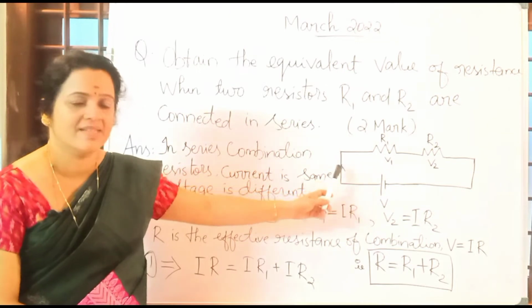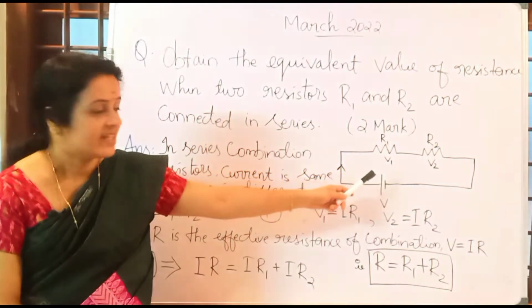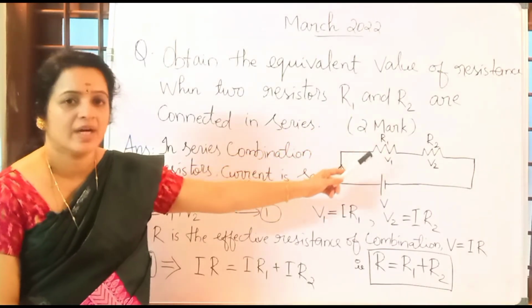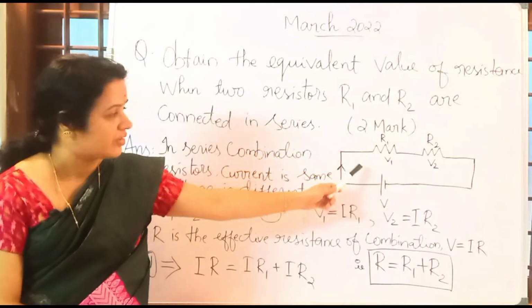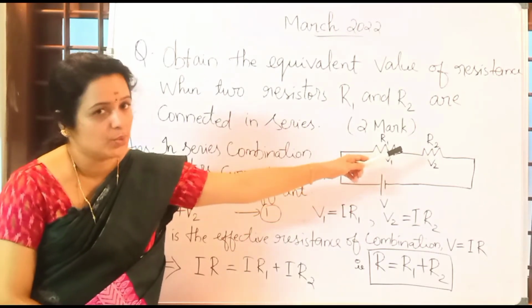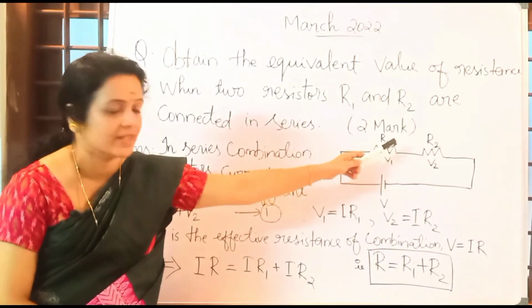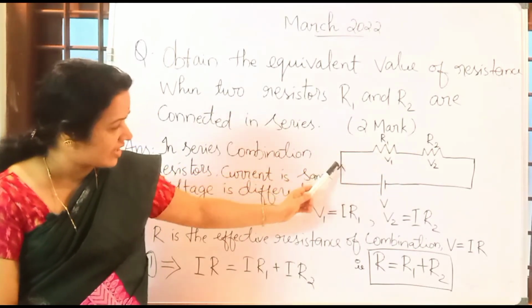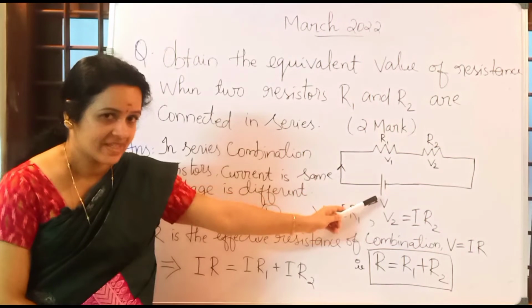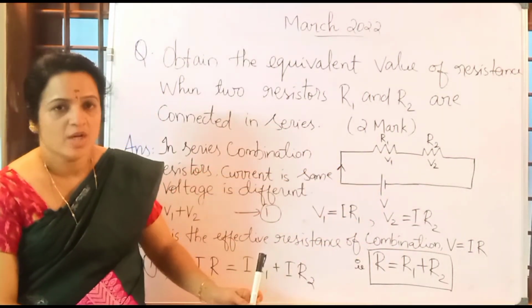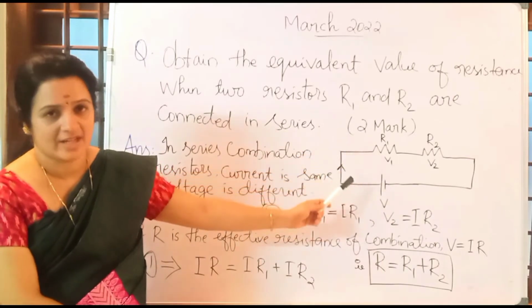How can we connect the resistors in series? Yes, that is the resistance R1 and R2. We have to connect end to end. Here can you see? Yes, R1 is connected to R2 because one end of R1 is connected to the other end of R2. Right. And one side of R1 is going to the positive of the cell and the negative of the cell is connected to the other end of R2. So this is a series connection.